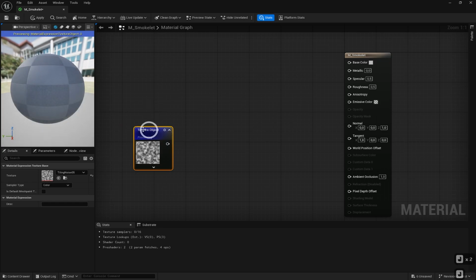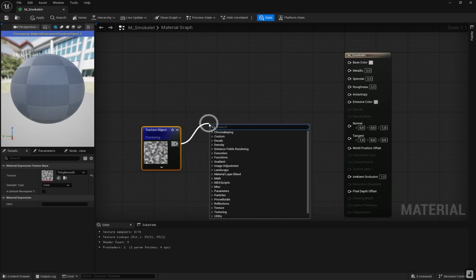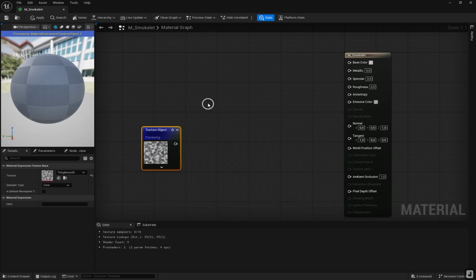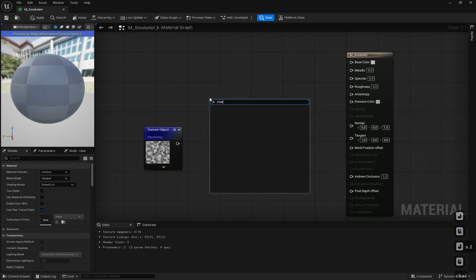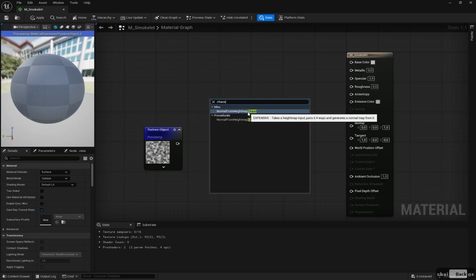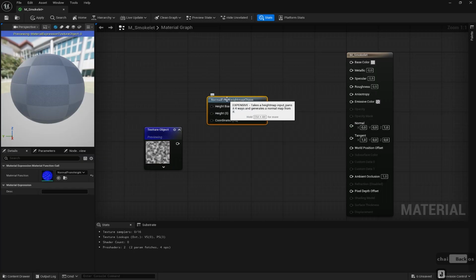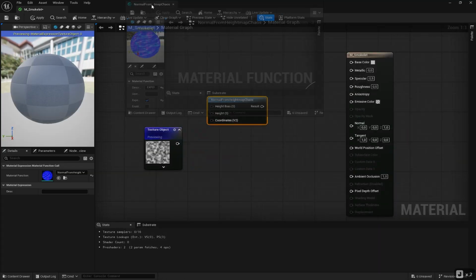There is something called panner that we could use, but we're actually going to make it a little bit more complicated, and we're going to look for a material function called normal from height map chaos. And we're not going to use this directly. We're going to go in there, and it looks a little bit like this.